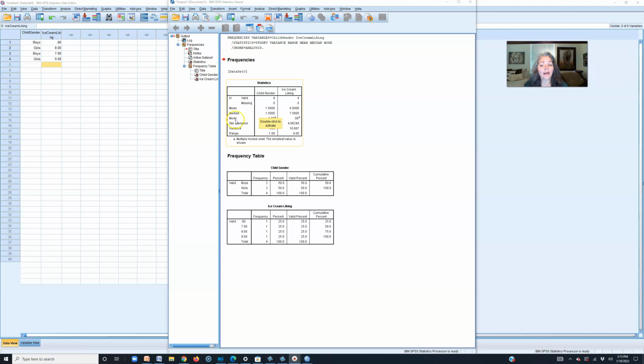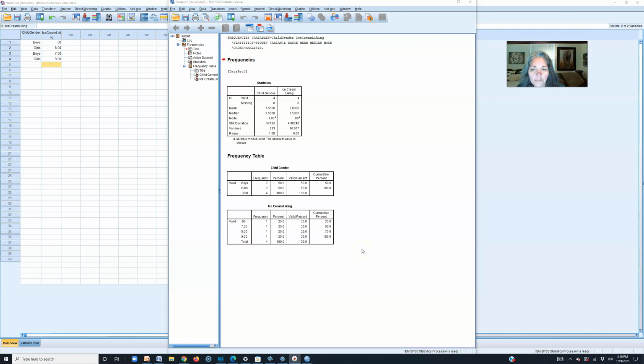Now, because your measures of dispersion, your standard deviation and variance, are based on your mean, and if that's nonsensical, then these are nonsensical too. However, for scale data, those numbers mean something. So the average liking of ice cream is 6 for my children. The median, which is our middle number, right, is 7.5. And for the most part, I have an ice cream loving family. Mom's score's not on here, but mom would definitely rate a 10.